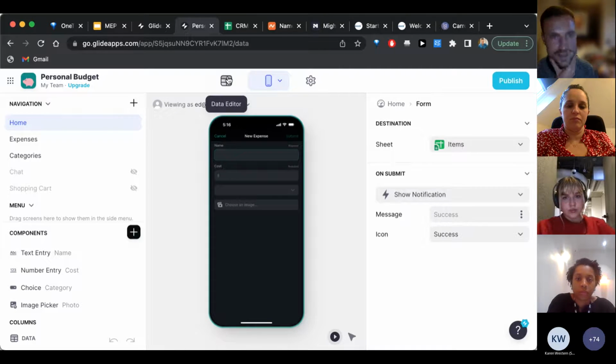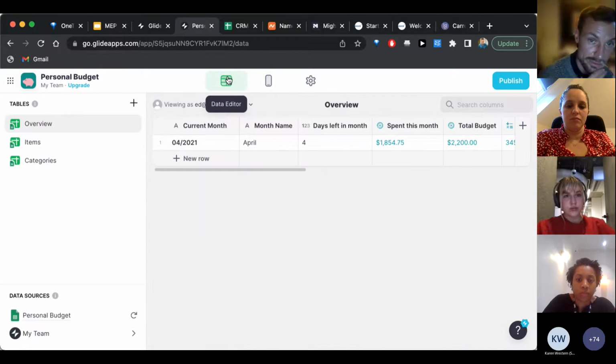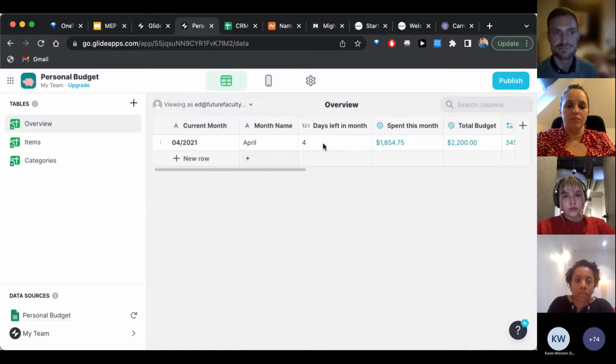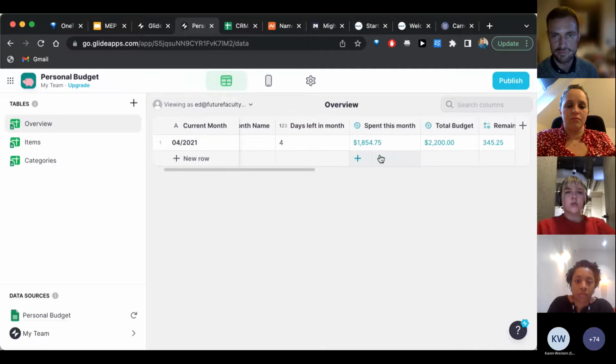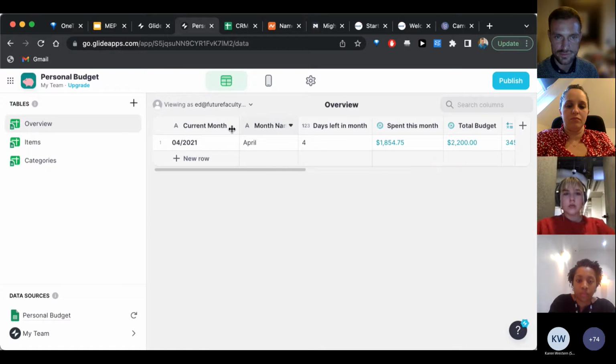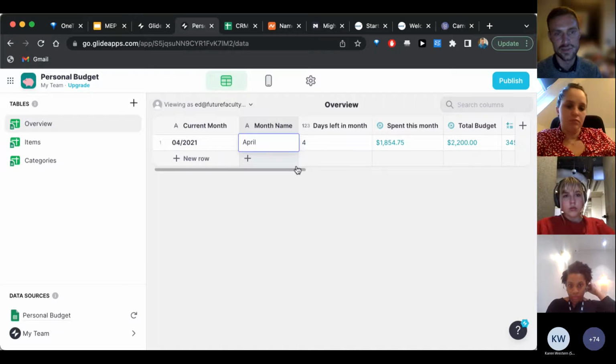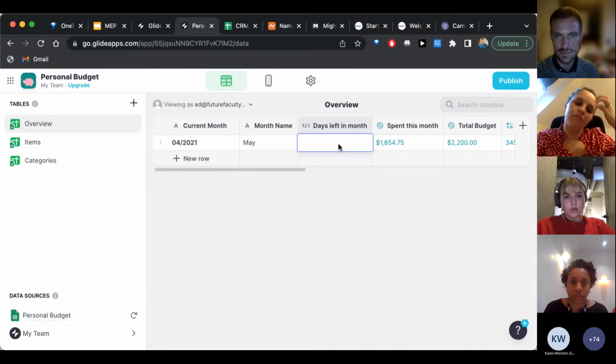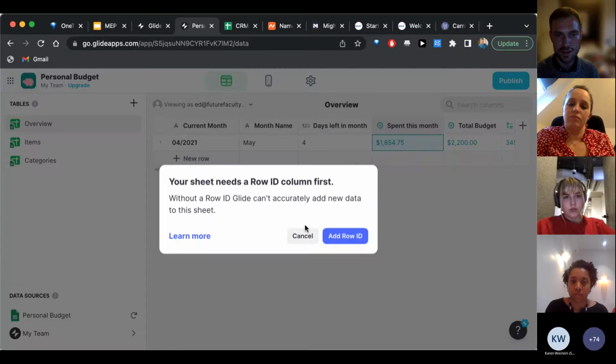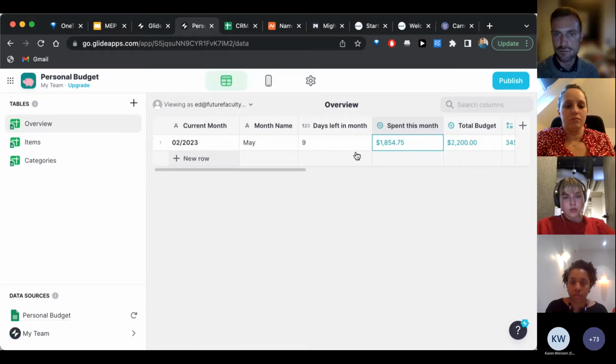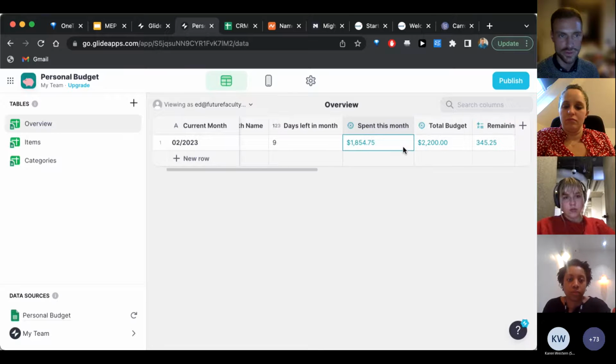And this takes you behind the scenes into this back end. And here is just a Google Sheet. And I can just add or edit data here. So I can double click on this box. And if I want to display information for May, I just change the name of that to May. I can also change the amount spent in a month. I can add new rows. It is super, super easy to use.